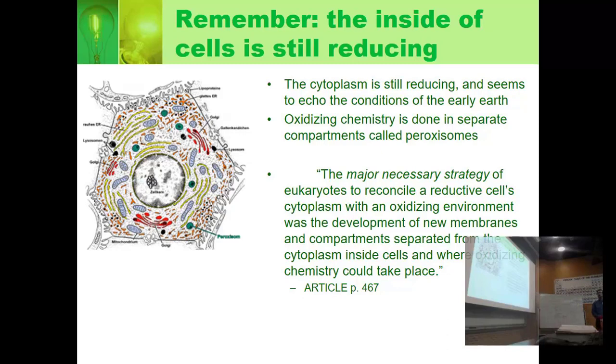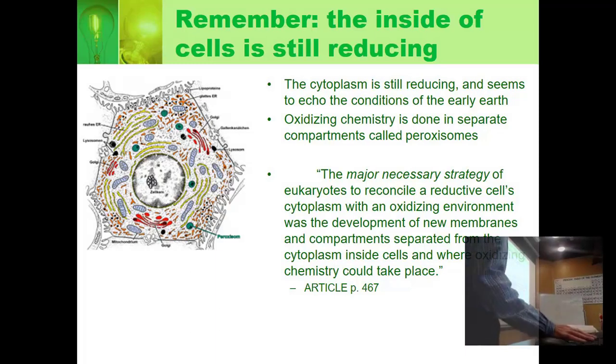So not only are they unusually sized compartments and they have their own elements, they also have their own oxygen profile. And that's another argument for why, oh, maybe they developed later, because it looks like the cytoplasm is sort of frozen in time. The cytoplasm is reducing. And even though we depend on oxygen, it's important to remember the part of your cell that depends on oxygen is where the oxygen goes. The rest of the cell is actually low in oxygen.